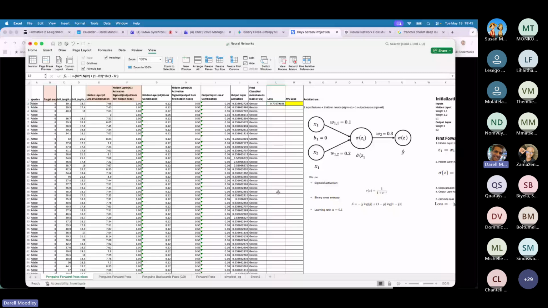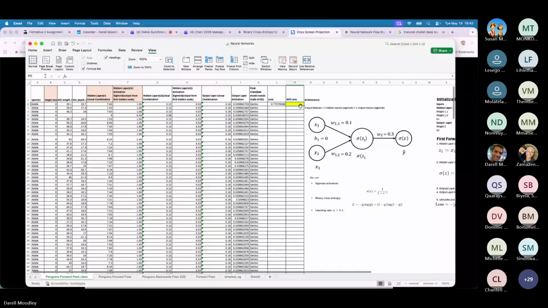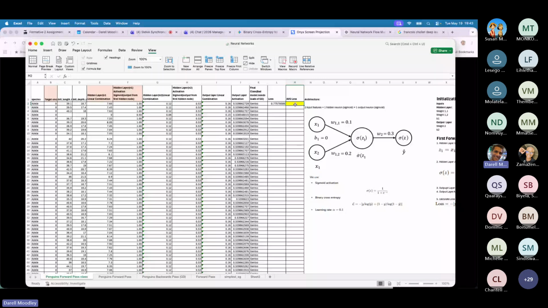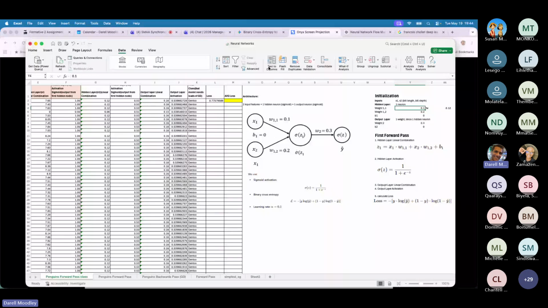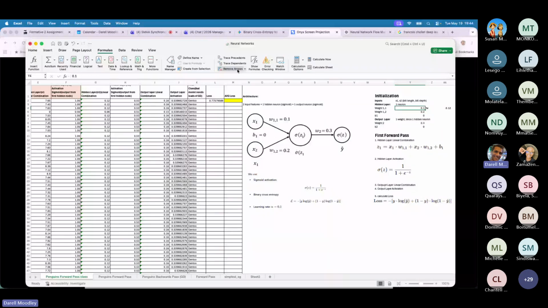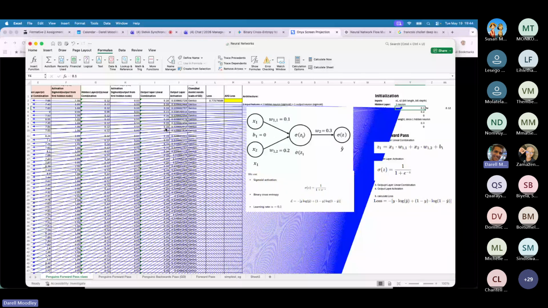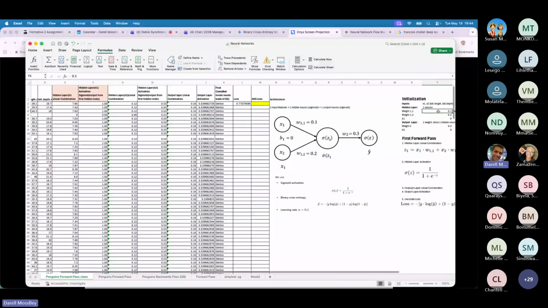And then get the average of this column here. Remember, the whole idea is to minimize the loss, so minimize the average loss. So you use Solver to minimize this value based on your weights and your biases. If you look at these values, they feed into the calculation. So if you go to Data, Formulas, Trace Dependents, you'll see all of these values use the weights. In the end, your prediction depends on the weights and the biases, and in the last layer, it has its own weights and biases. So all you want to do is minimize this by adjusting these values.